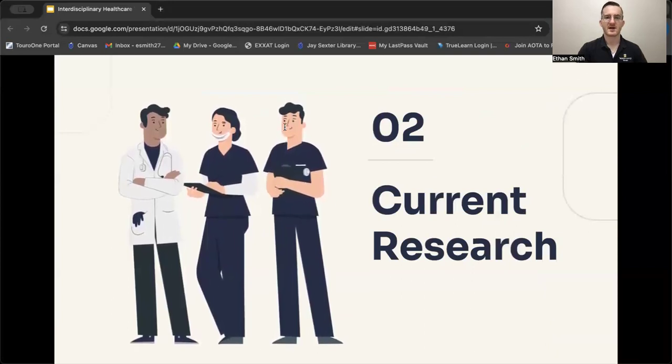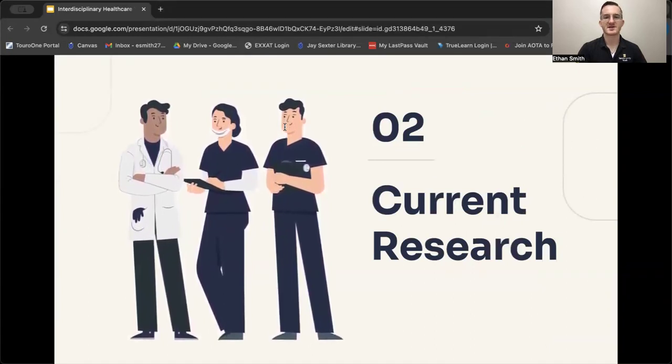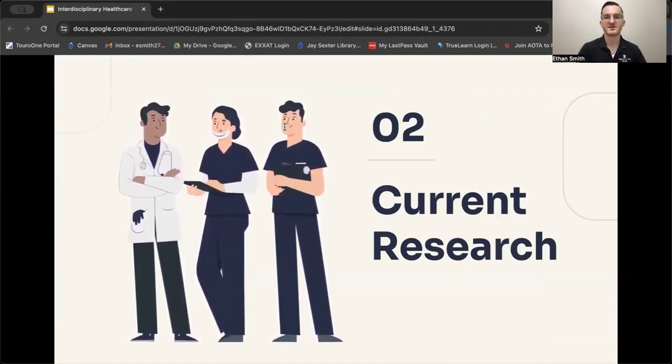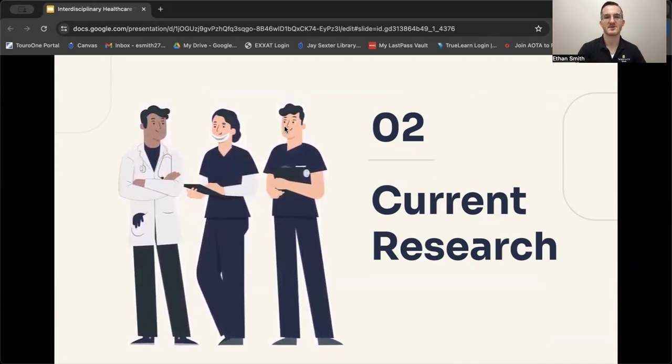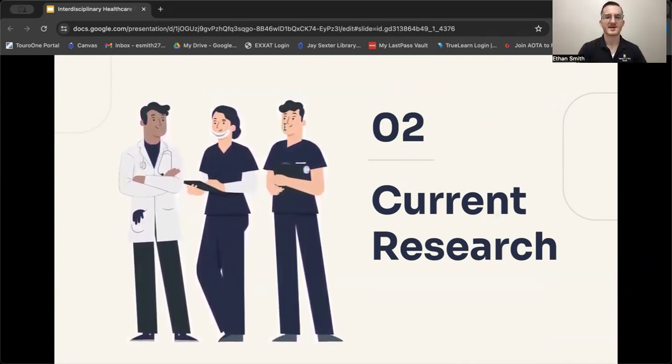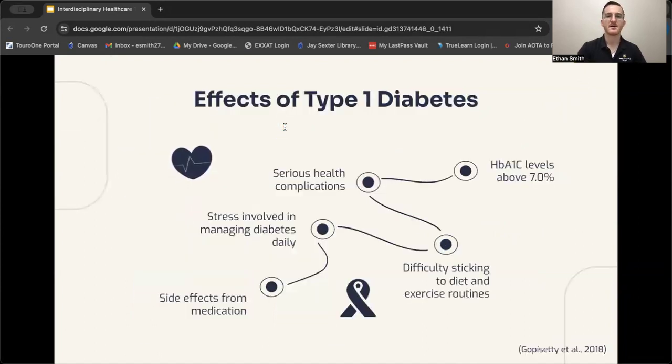The body of knowledge regarding occupational therapy's role in diabetes management is currently limited. However, there is a vast collection of research related to the range of complications, obstacles, and challenges that come with a T1D diagnosis. As we will discuss, occupational therapists are more than equipped to handle many of these challenges. People with type 1 diabetes experience a multitude of physical, mental, and occupational barriers or negative effects due to the condition's associated complications. One study conducted in 2018 sought to understand how diabetes affects daily life and, in turn, reveal the unmet needs of this population.